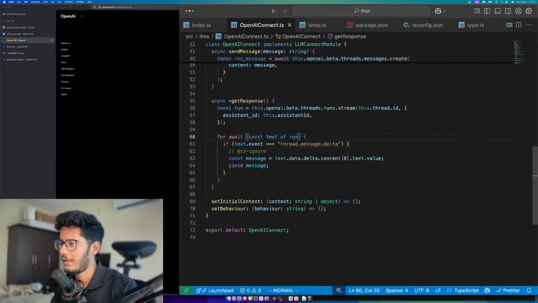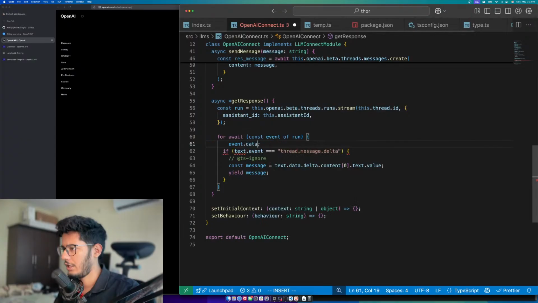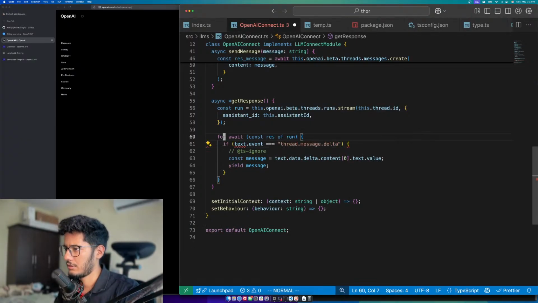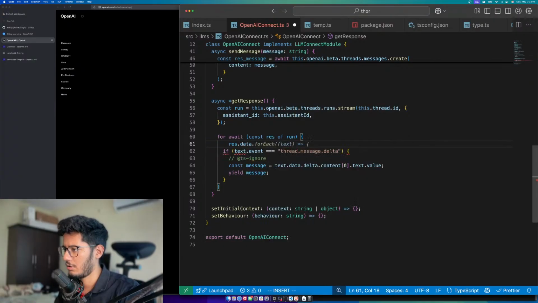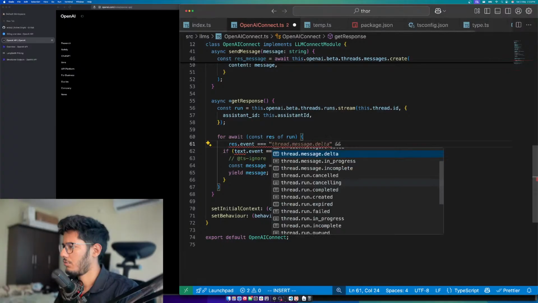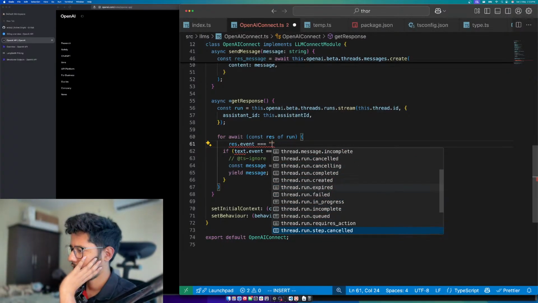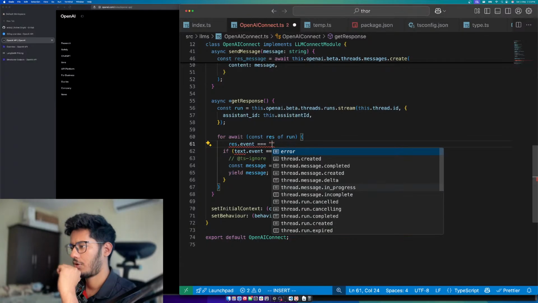So we'll start with, let's call it res, and res dot data dot res dot event. So we have thread dot message dot delta, completed, failed, queued, step created, expired, failed, in progress.